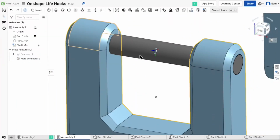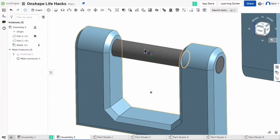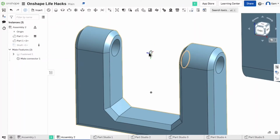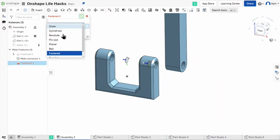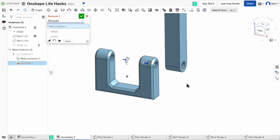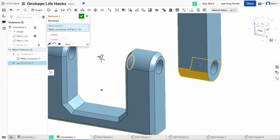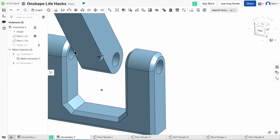Now I know you could have mated it to this thing. I realized that you could have mated it to the shaft, but if the shaft was not there, you can still mate this individually, and then now you can do your revolute mate right here, from this mate connector to this mate connector, and now it is centered and will rotate around that center.